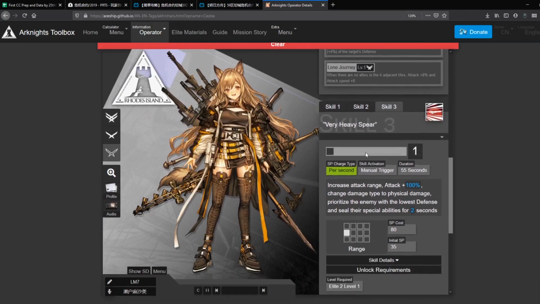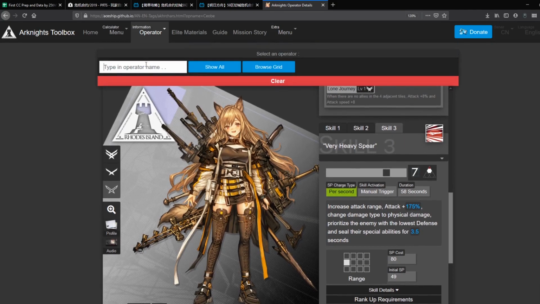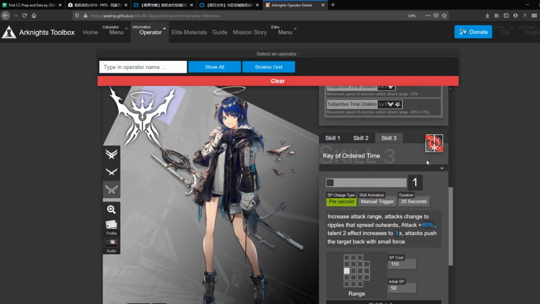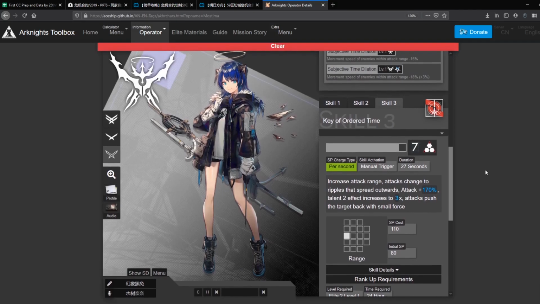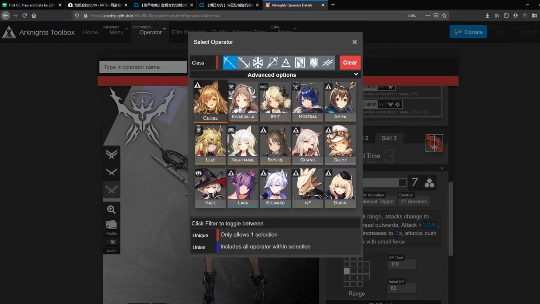As a comparison, Surtr's skill 3 is 80 SP cost and 60-second duration, which is why Mostima's S3, while being a good source of damage, is not widely used in stages. This is also why Mostima is not very highly looked on in the CN community. But if you really like playing around with ranged compositions and mage teams, you can go ahead and pull for her.